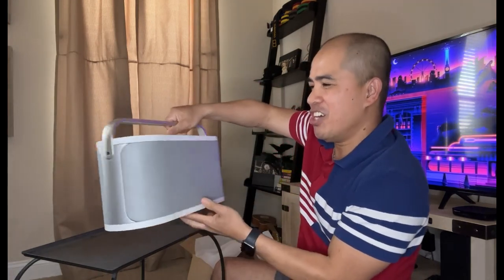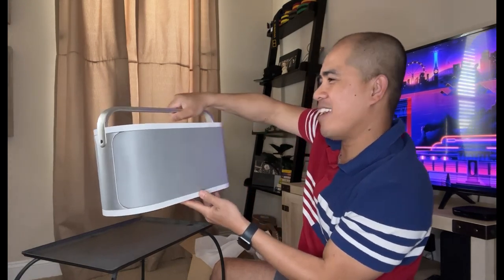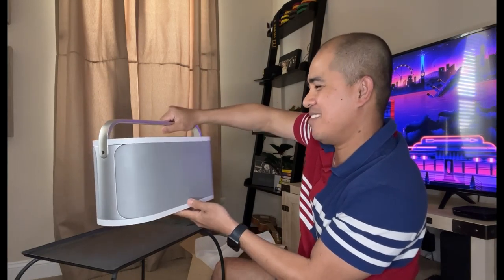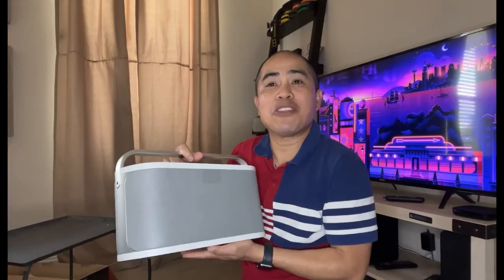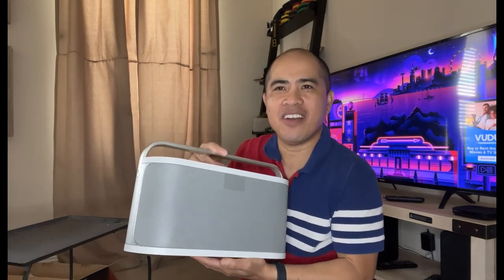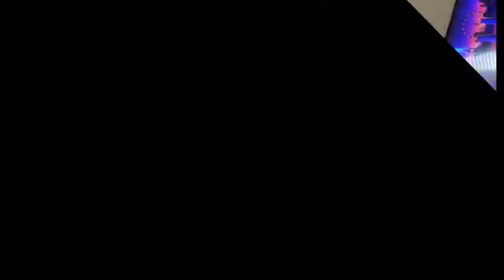Like I said earlier, it looks pretty sleek — honestly like an Apple device. Definitely worth owning. In today's demo, I will only use the speaker and one microphone. I do not need to show you how to connect the cables because I will be connecting the karaoke system to the smart TV using Bluetooth technology, which is one of the cool features of this machine.